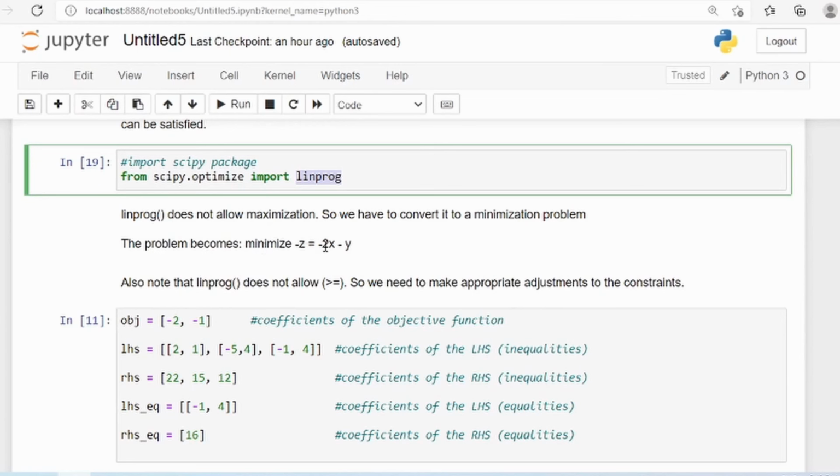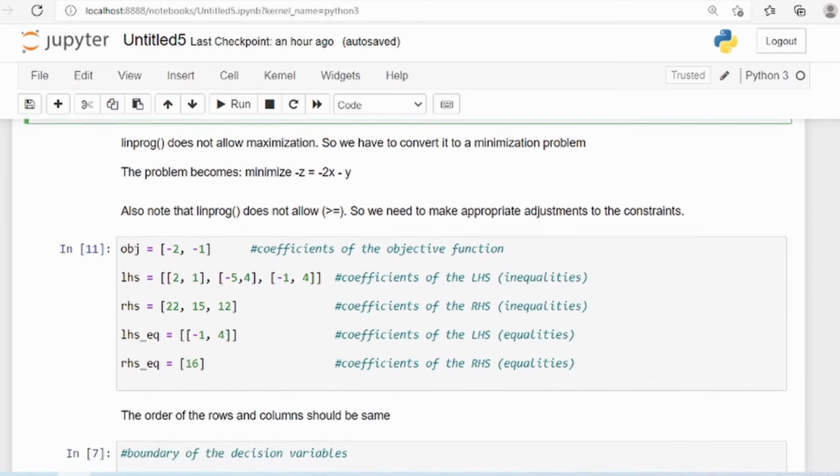So you simply multiply by a negative, so it now becomes negative 2x negative y, right? Also note that this linprog function does not allow greater than or equal to. It always allows less than or equal to. If you have greater than or equal to, you can change the sign and convert it to a less than or equal to. So that's also possible. But in this case, we do not have a greater than or equal to constraint, so there's no issue.